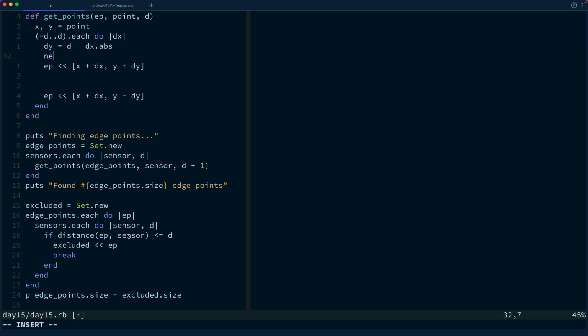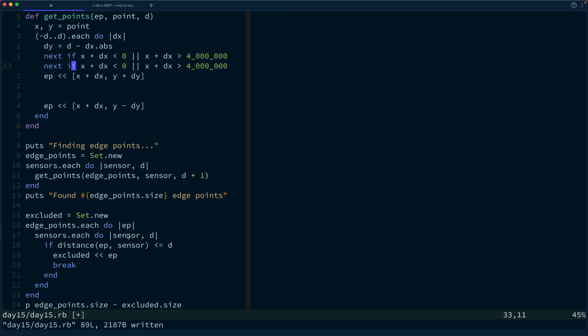So let's actually do that. We'll do that here. We'll say next if x plus dx is less than 0, or if it's greater than 4 million, then we're going to skip it. And then we also want to say next if y plus dy is out of range.